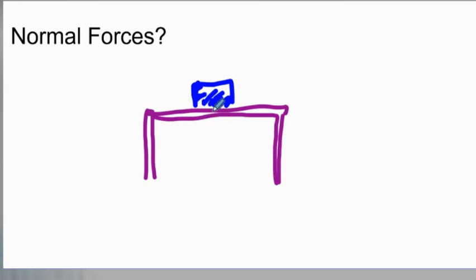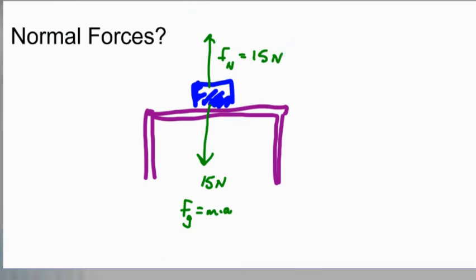So, if you recall, what we talked about previously was that if we have an object under the influence of gravity, let's just say that this has a force of 15 newtons. It's the mass times the acceleration, and it has a gravitational pull of 15 newtons downward. Okay, and that's our FG. And we also have a force upward that I told you was going to be equal, just opposite in direction, and we called that the normal force.